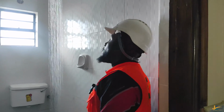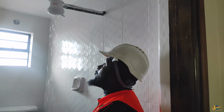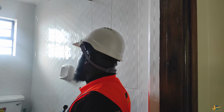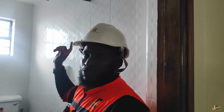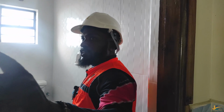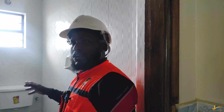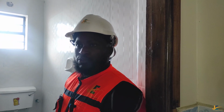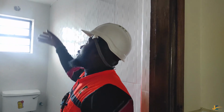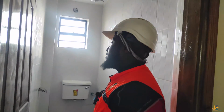Okay. From there, what I would like you to understand is this: the reason why your instant shower may not serve you for long. We agreed this: before you use your instant shower, or before you connect your electricity, that is, switching on your DP switch or water heater switch, make sure that you let the water run through the element. All right, that's how we agreed. Every time that you are getting into the bathroom, not unless there was someone just a few minutes or maybe an hour before, you don't necessarily have to let water run through the element, because there is already water which was left inside the shower. But let's stick to this: always let the water run through the element before you connect the electricity, that is, turning on the DP switch.